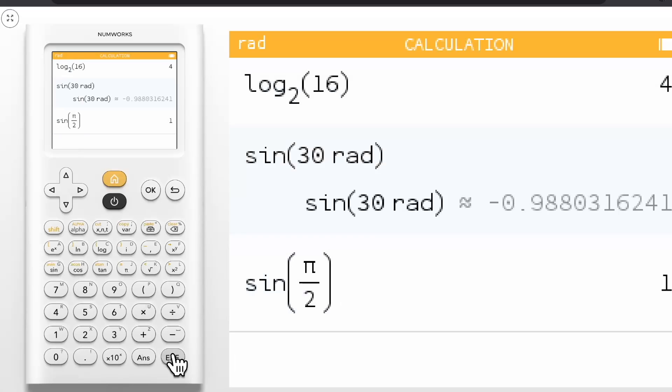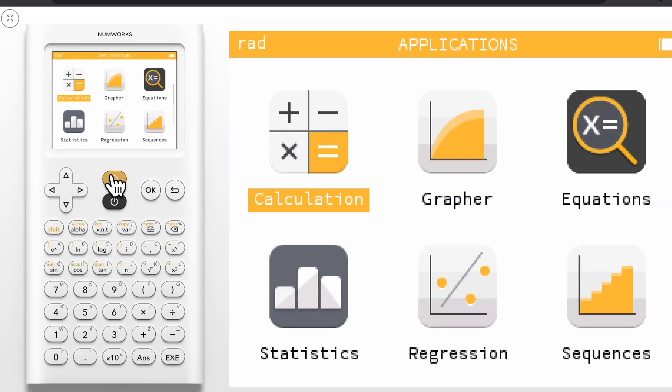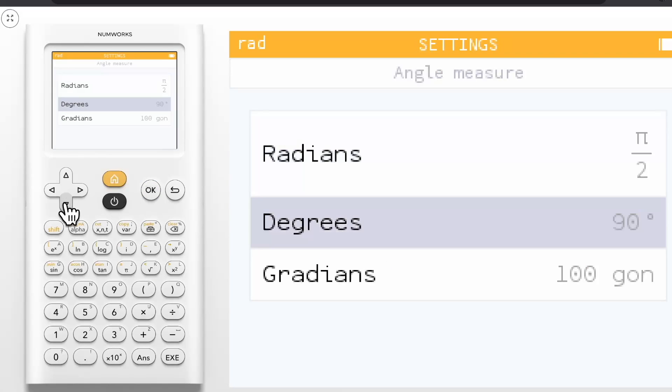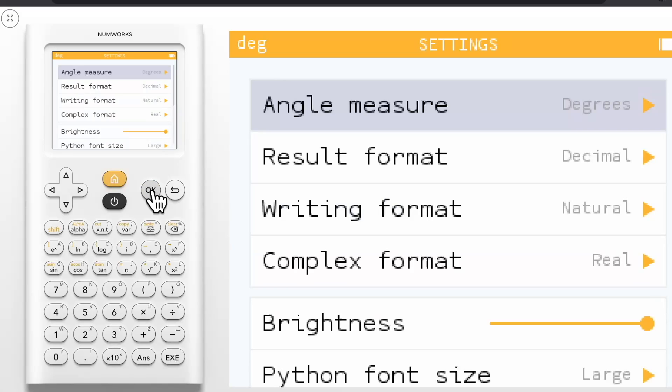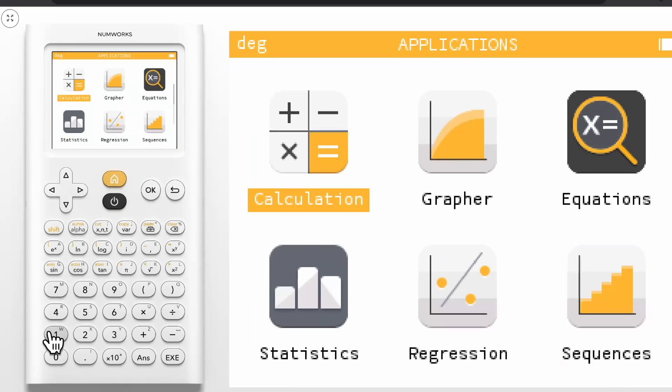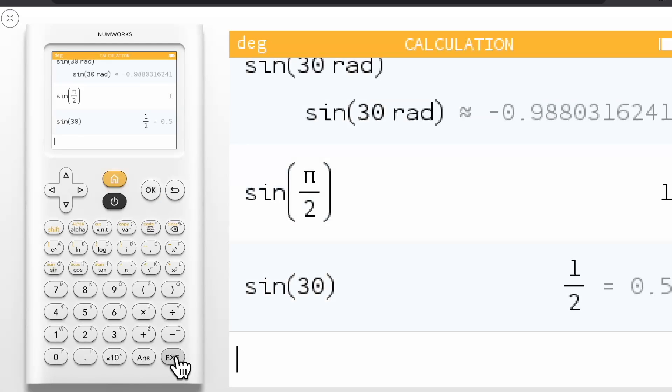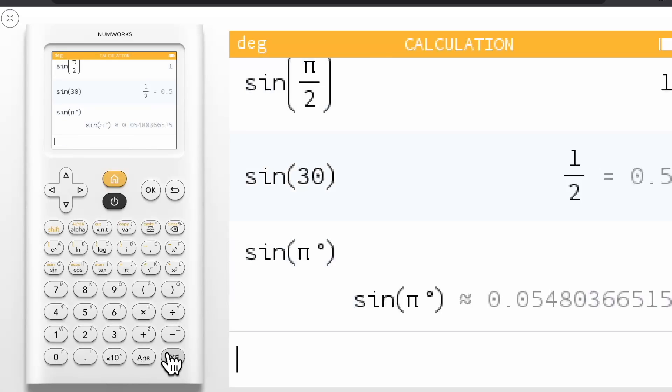Let's see how this works if your settings are set to degrees. Let's press the home key and navigate down to the settings app. Did you know you can press the 0 key to jump to settings? Now I'll change the angle measure settings to degrees. Notice how the calculator has DEG in the top banner indicating the change. Let's go back to the calculation application. You can press 1 to go straight back to the calculation app. Now in degrees, computing sine of 30 will show no indication of a degree symbol. But computing the sine of pi will display a degree symbol at the end of the angle to remind the user about units. Next, let's head to the grapher application.